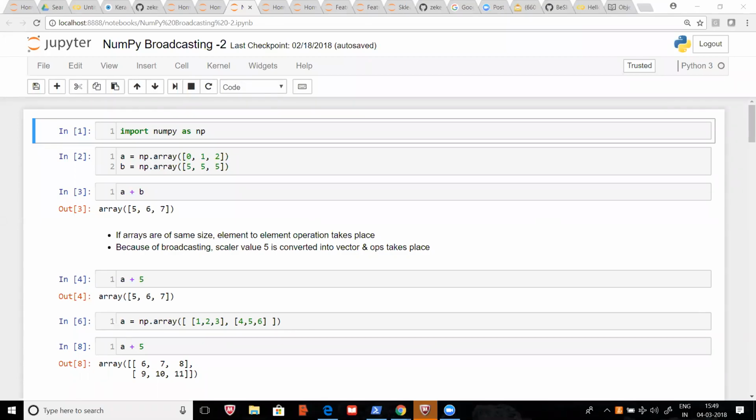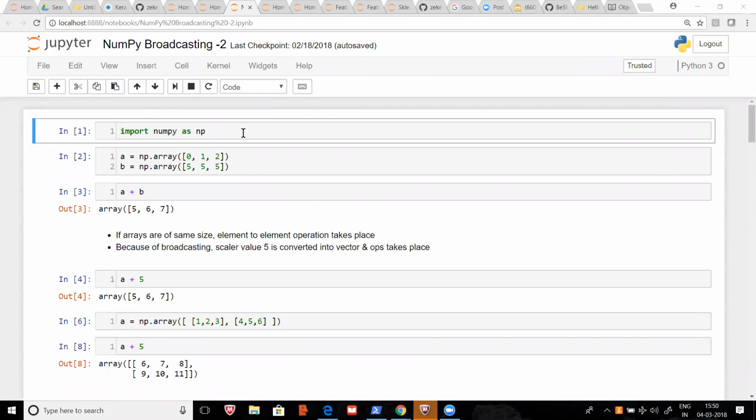Okay. As I was mentioning yesterday, this is one of the topics which is pretty interesting because this is how a lot of internal mathematical computation is done, and this is what makes it really fast. Okay, so let's understand what it is. Let's understand what broadcasting is, how to do various things with it, and what some big questions are here.